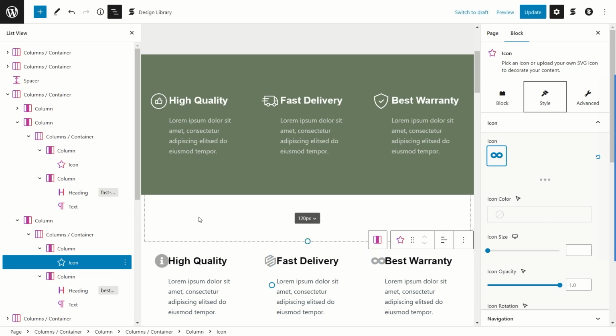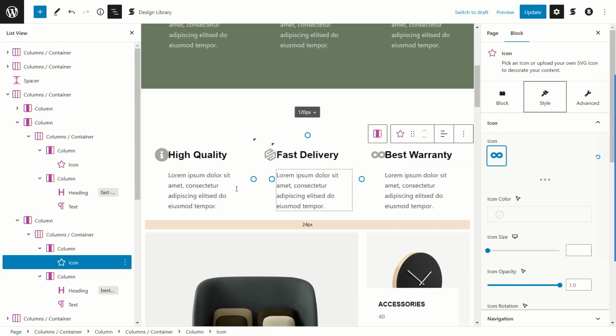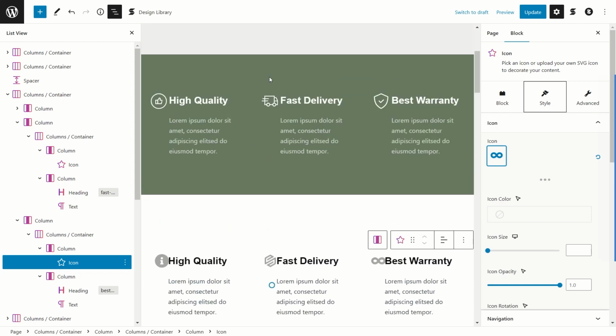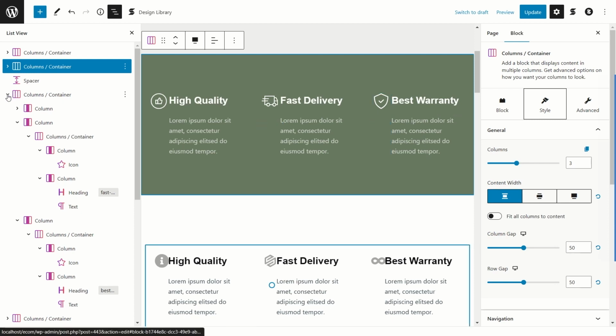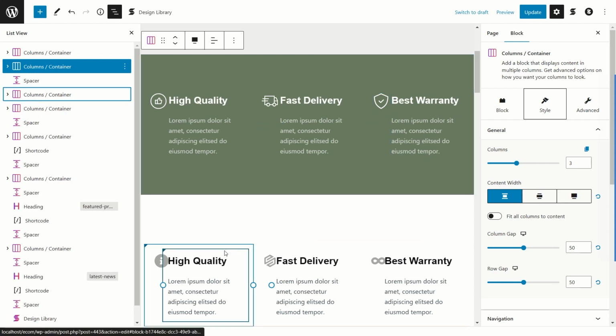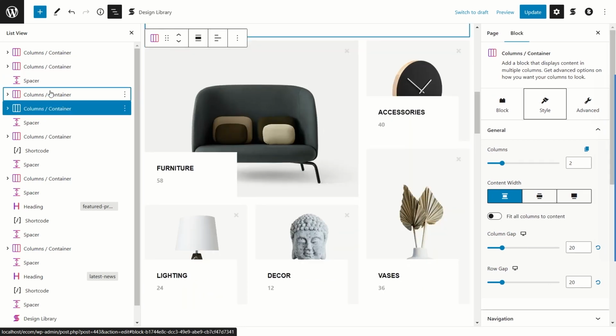Now a problem is that the background, as you can see, this block has a green or olive colored background. How can you change that? This is basically the entire container. So let me fold everything up and let's select our container. I think this is our container.